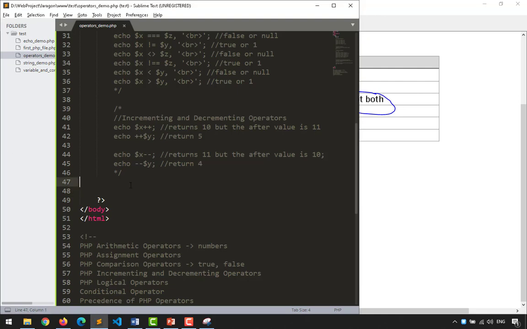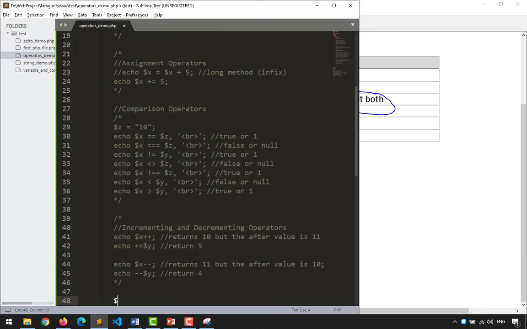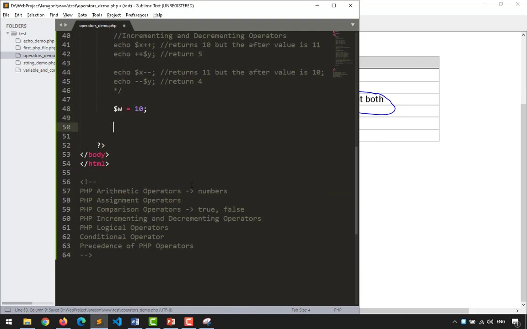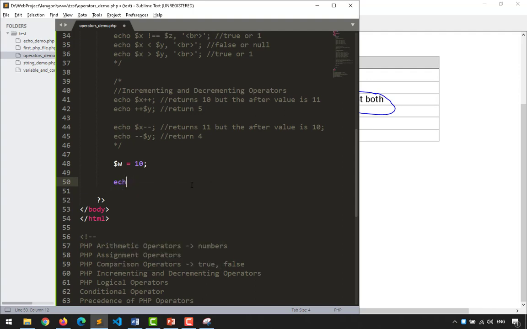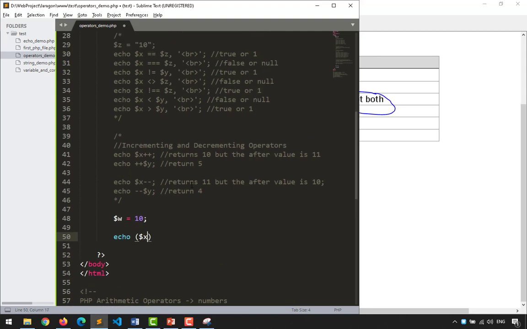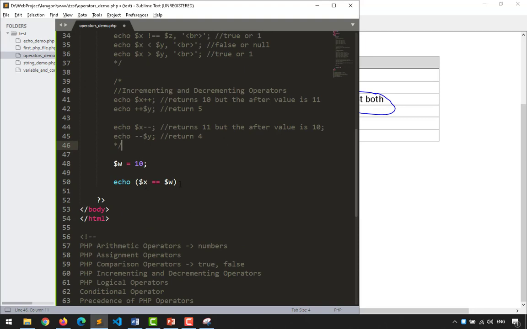So, pakita natin. Halimbawa, meron akong variable na $W at yung $W merong value na 10. Okay? So, ngayon, ang gagawin natin, pagpapakita lang tayo ng simpleng logical operator. So, echo, for example, gagamit ako ng parenthesis, $X is equal to $W. Ang X ay 10 at ang W ay 10.